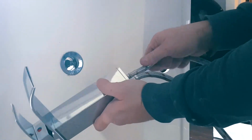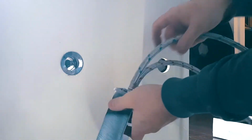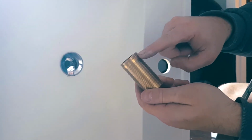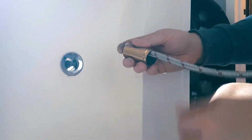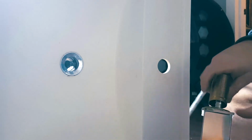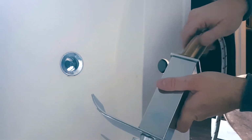Next, let's grab our cold water. Now you don't want to turn these too hard. You could actually break this steel braided wire and it's going to start leaking. Don't turn it too much. Next, take our metal pipe, make sure that the top stopper is up top, and feed these through. All right. And let's screw this in.